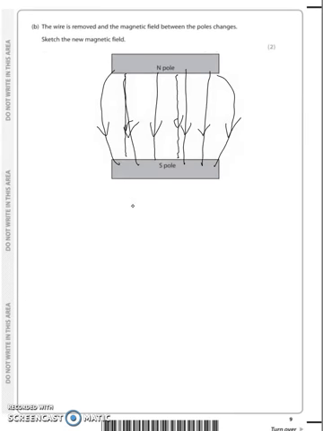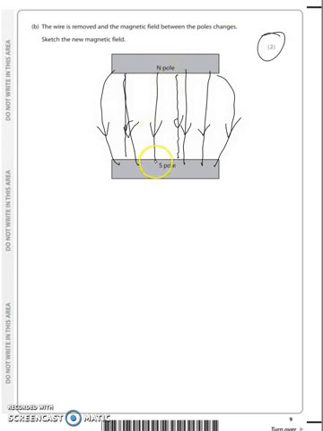Now I've drawn this one before. Now that wire is removed, sketch then a new magnetic field. Of course you're going to use a ruler. I can't use a ruler like this, I'm drawing on my computer, but it should be straight lines drawn down, additional straight lines that are parallel, for one marking point, because we're looking for two.